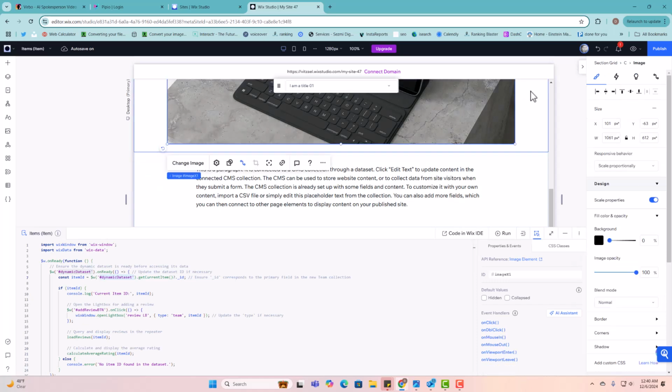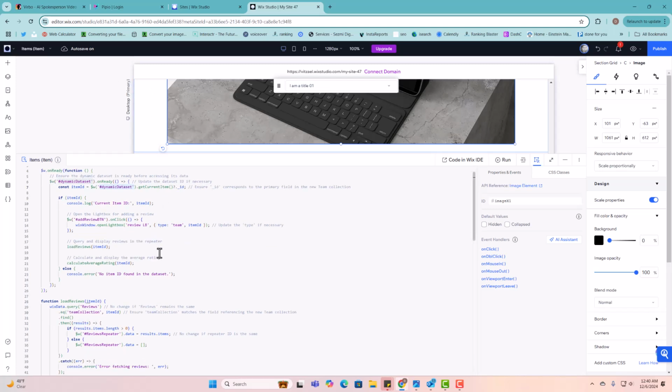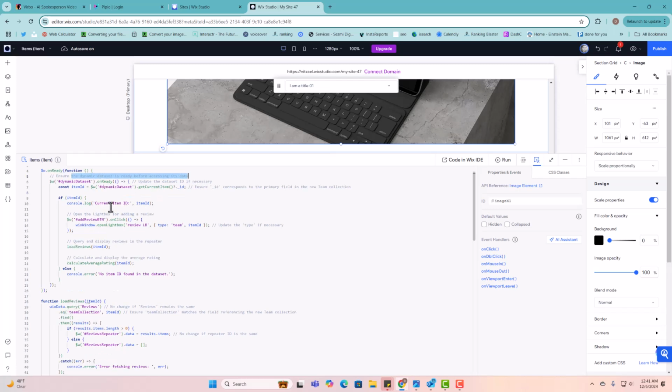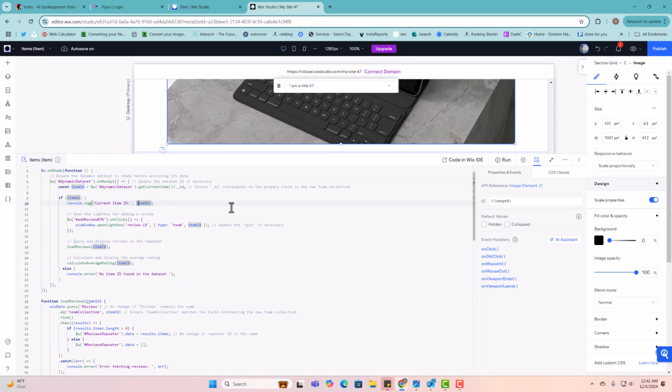So just make sure that's there and it matches your setup, but we're not going to change anything yet. We're going to scroll. So we ensure the dynamic data set is ready before accessing its data. And then we keep scrolling. It's going to get the current item ID on click with the button, because this is going to be changed. Then this is where it's going to be updated if necessary.